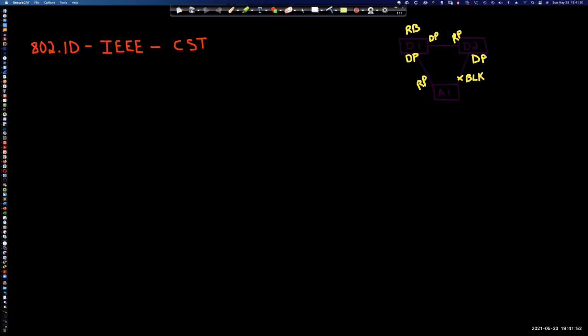Now, if this is true, and we're running 802.1D, which Cisco has their implementation referred to as PVST, per VLAN spanning tree, and we'll talk about that in a second. But if we were running 1,000 VLANs and we had the IEEE common spanning tree 802.1D where all VLANs are in the same spanning tree topology, then all 1,000 VLANs would go this direction.